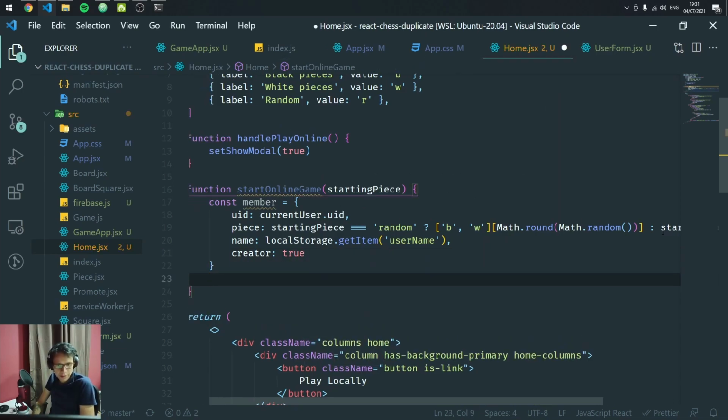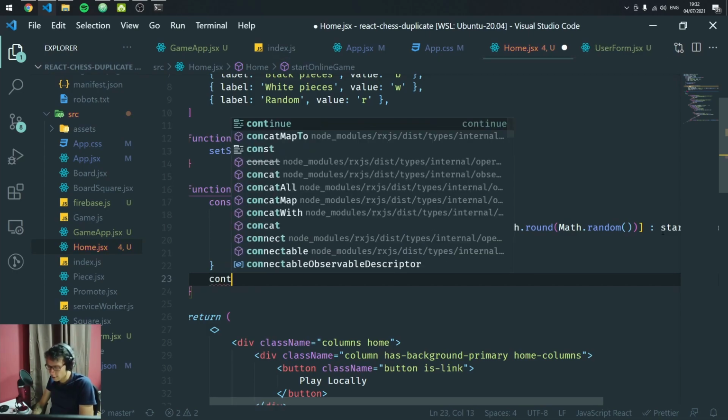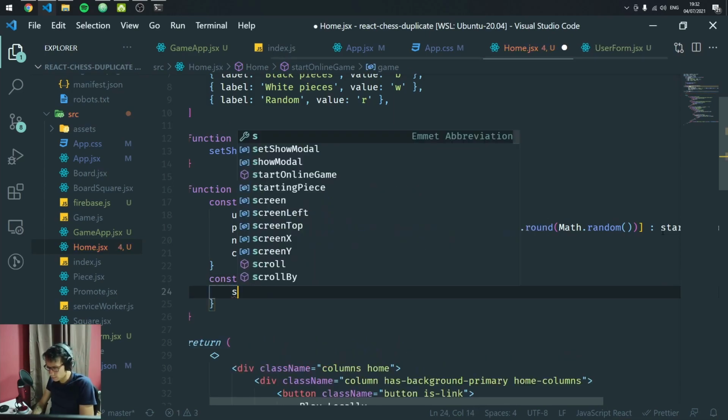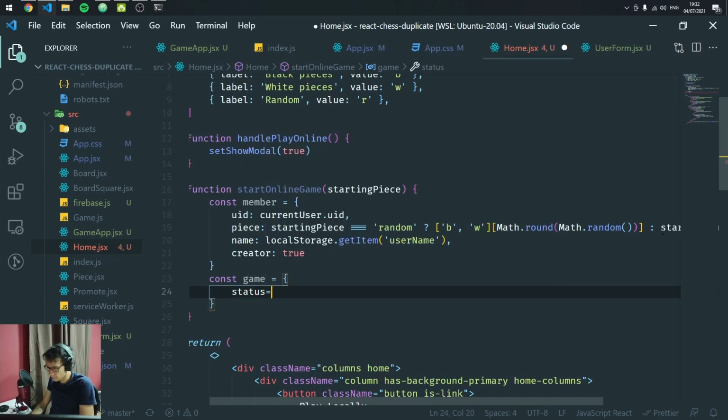All right, and now we need to declare the thing that we are going to store. So let's just call it game, and we're first going to have a status, the status of the game.